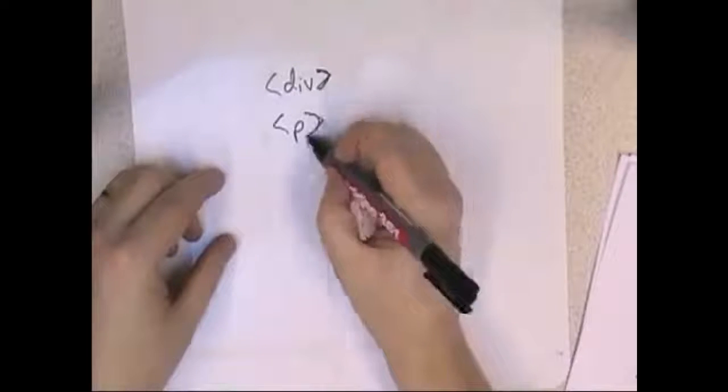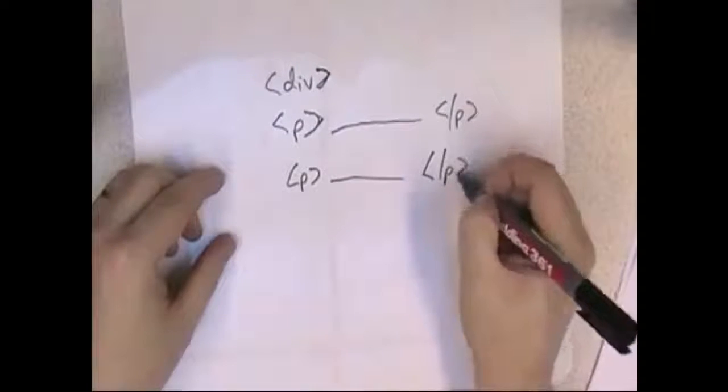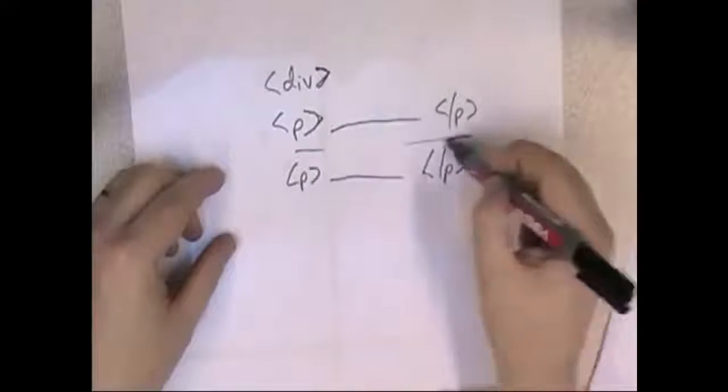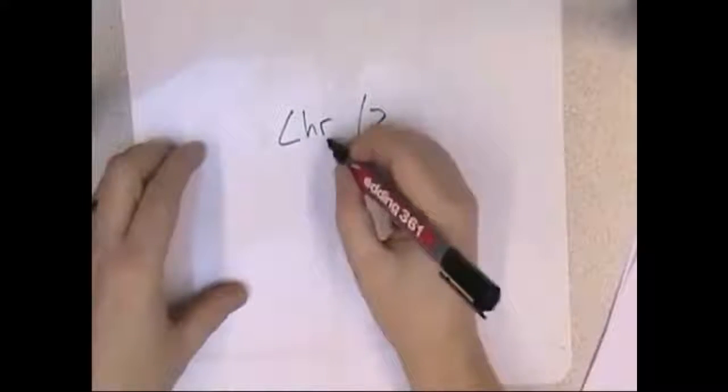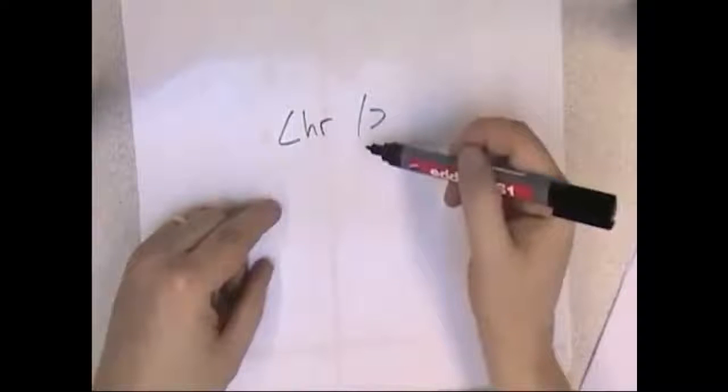So instead of line breaks, you can have some text in a paragraph, and then another paragraph, and it will display not only with a line break, but it will put an empty line in between as well if you use paragraph tags, which is what you'd expect of a paragraph. It's a bit more spaced out. There are a couple more. There's HR, which is a horizontal rule. Again, that works a bit like a line break. A horizontal rule will just put a line across the page, and again, because there's nothing inside that, you open and close at the same time.